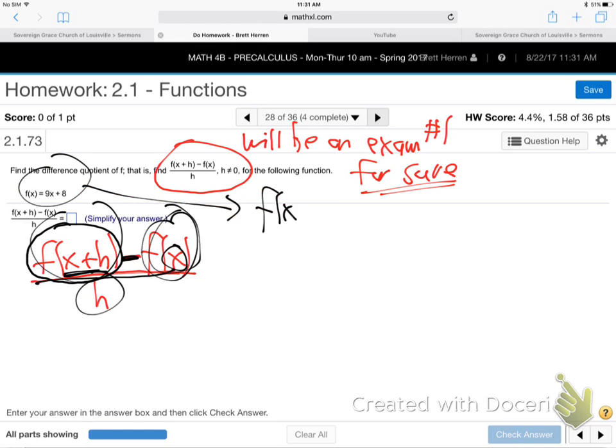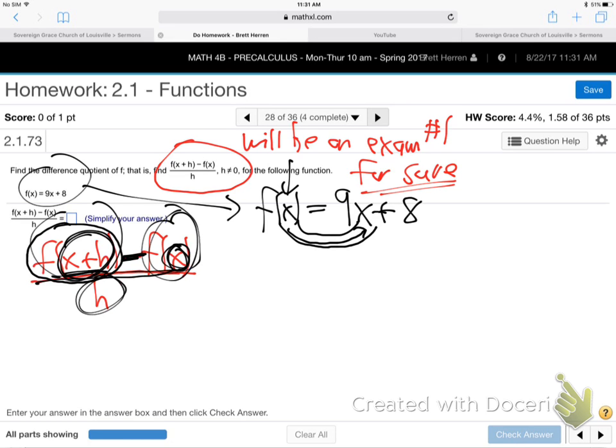What's the toaster? Right here. It says here's your toaster. f of x is 9x plus 8. So anything you put into the toaster is going to slide right there. That's what that notation really means, right? Input slot there slides down here. Anything you plug into this toaster, you're going to multiply it by 9 and then add 8. That's what that machine does to anything you plug into it. And they're telling us, put x plus h into that machine, see what you get out, and then put x into that machine, see what you get out, and then subtract those results, and then divide it all by h. So let's do that.